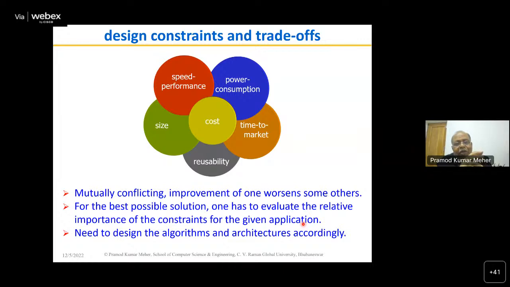Then power consumption could be vital, but the industry will look very much at the cost. And the cost very often is proportional to the size. The larger the size of the wafer, the more the cost. Also, industry will demand time to market, because if your product is developed when there is no market, then there is no taker and your product goes to waste. Reusability definitely reduces the cost, and less size also reduces the cost. Reusability will be another important issue.